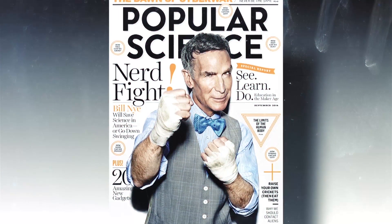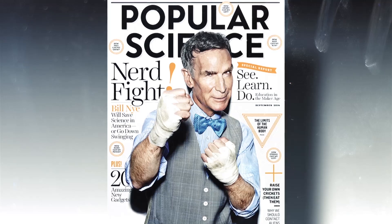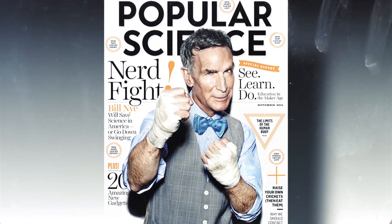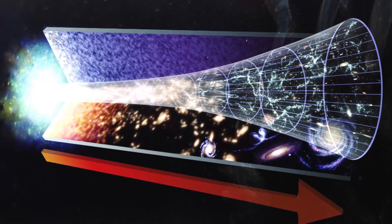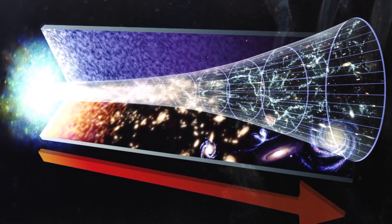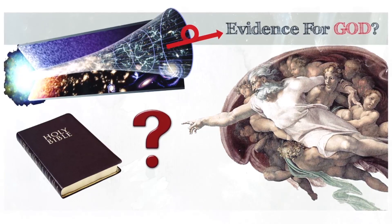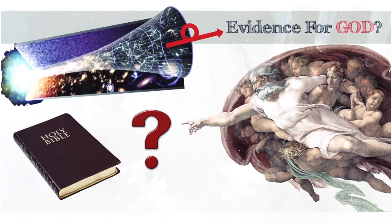Due to the pressures of pop science, many Christians have attempted to mesh the Big Bang Theory with the Bible. However, the Big Bang Theory and the Bible clearly present diametrically opposing views about the origin of the universe and therefore should not be blended. Further, the Big Bang is a theory in crisis. There are many scientific problems with this particular origin story, and Big Bang supporters are forced to accept, on blind faith, a number of notions that are completely inconsistent with real observational science.